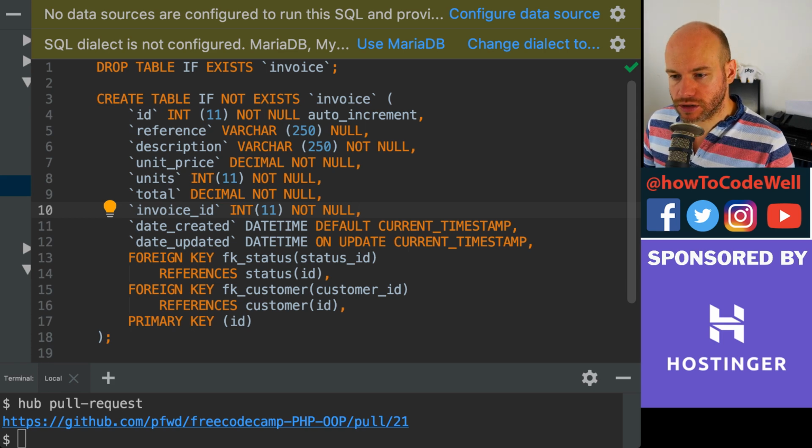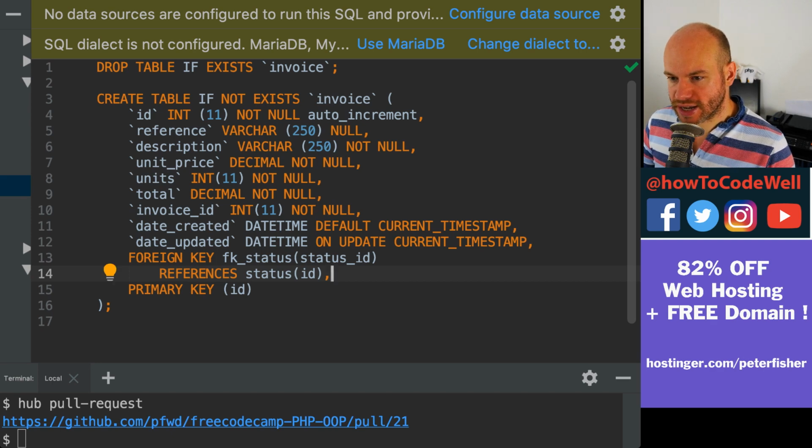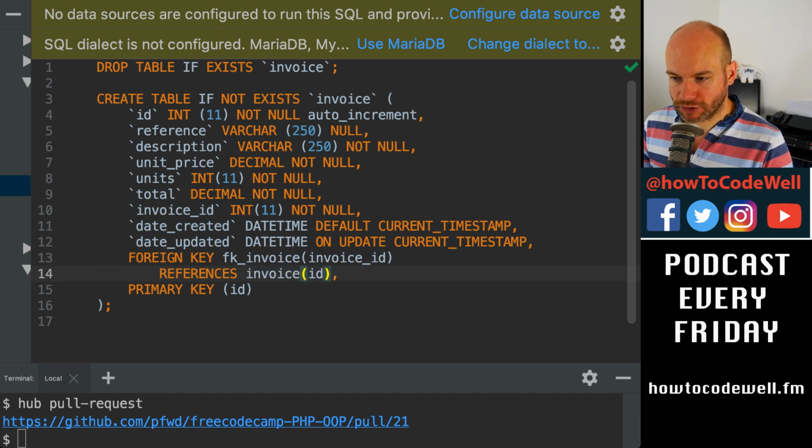So that's pretty good. What I need to do, of course, is change these foreign keys and references. We don't have the customer, so that's going to go. Goodbye. And then we have the status. That's going to change, isn't it, to the invoice ID. So we're going to copy that, paste that into there, and that reference is going to be of there. I need to change that to be the invoice, and I need to change the reference to be the invoice too, because that references the table, which is invoice. Okay, I think that's pretty good.